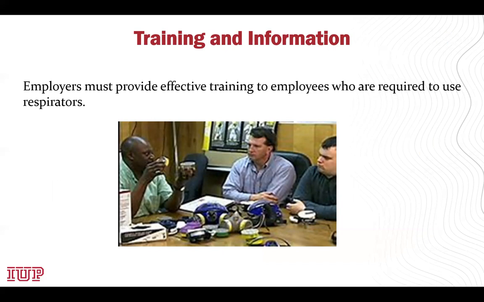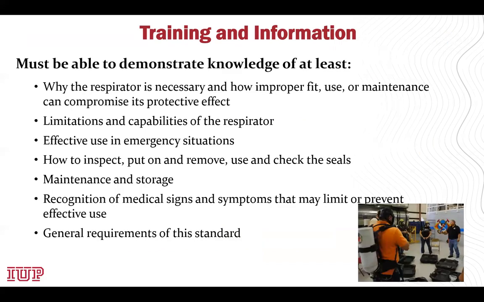Training and information. Employers must provide effective training to employees who are required to use respirators. Employees who are required to wear respirators must be trained such that they can demonstrate knowledge of at least the following: why the respirator is necessary, and how improper fit, use, maintenance can compromise its protective effect, limitations, capabilities of the respirator, effective use in emergency situations, how to inspect, put on, and remove, use, and check the seals, maintenance and storage, recognition of medical signs and symptoms that may limit or prevent effective use, and general requirements of the standard.